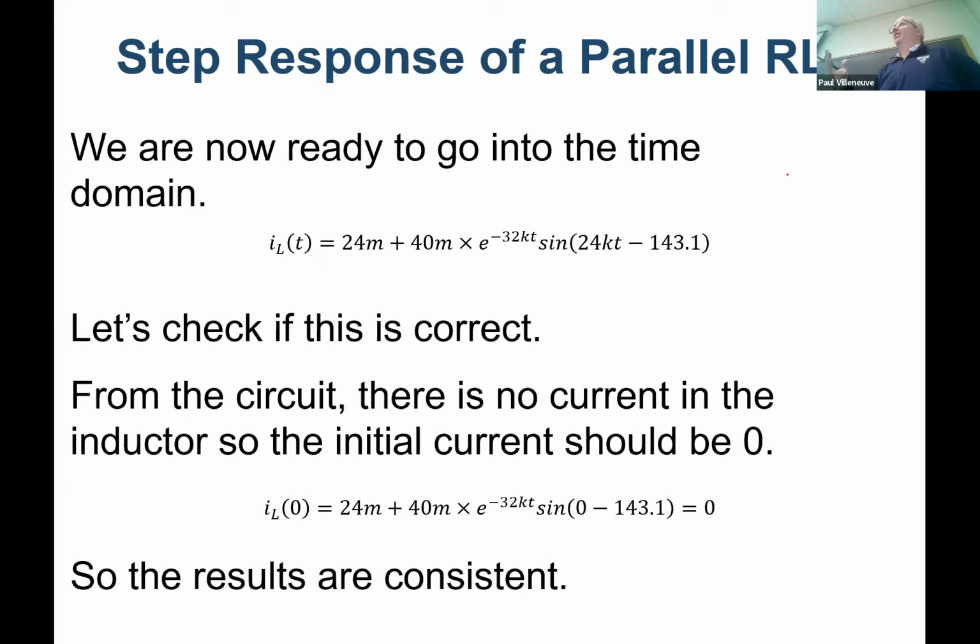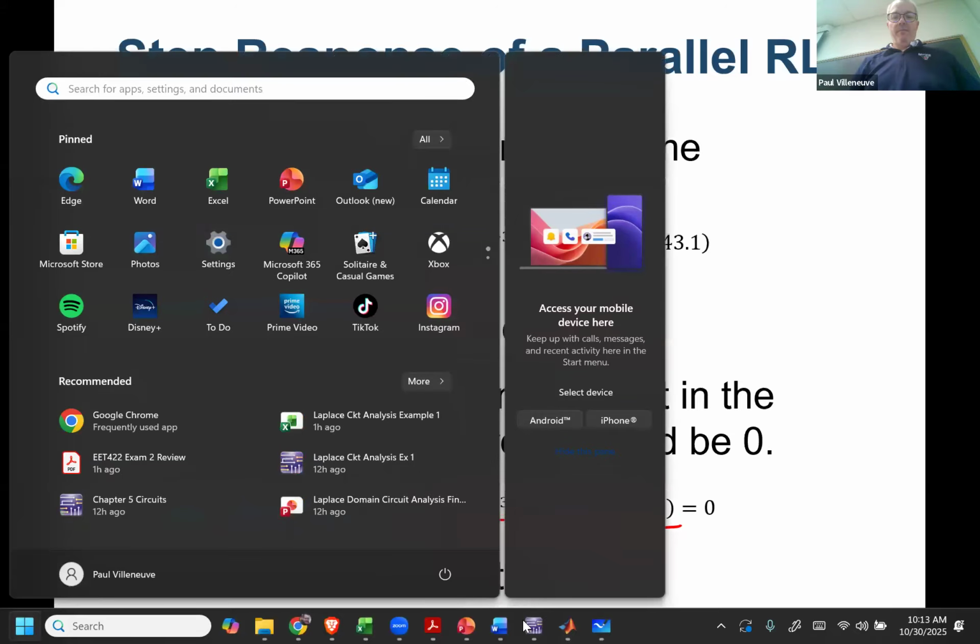That's what we get here. But that feels cheap, doesn't it? I checked my initial condition, so yeah, it worked out okay. Which is interesting, right? Because when you plug this in here, you think, no way, you're going to end up with 0 or minus 24 milli, but it works out that way. But it feels a little cheap. This is a time domain expression, so let's actually see if it matches what we would have for an actual waveform.